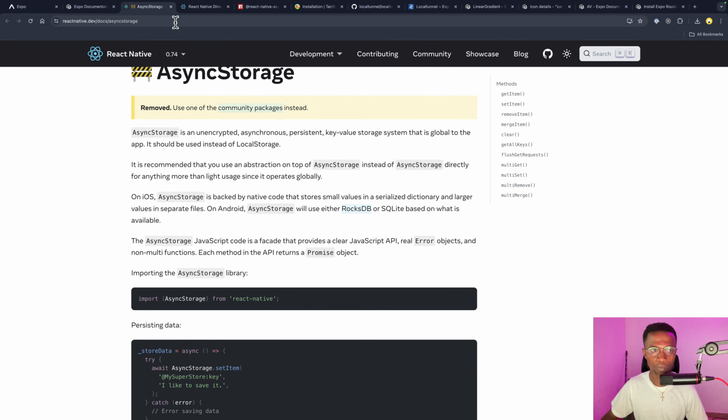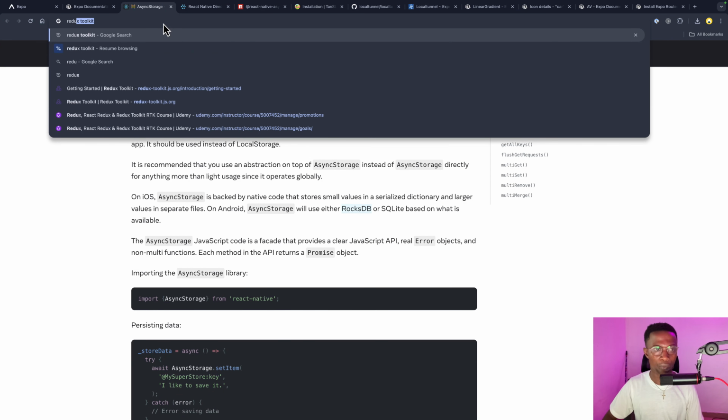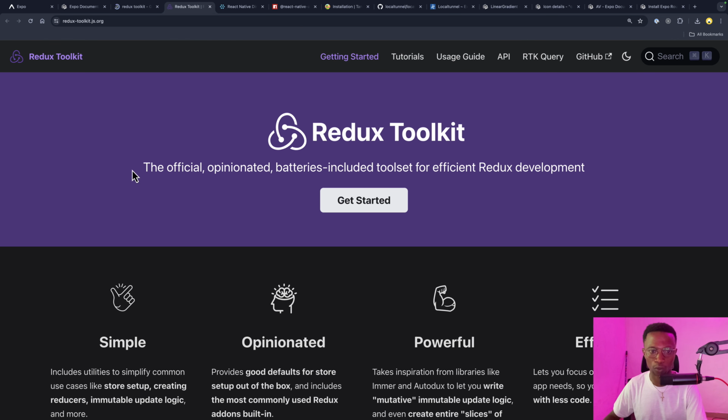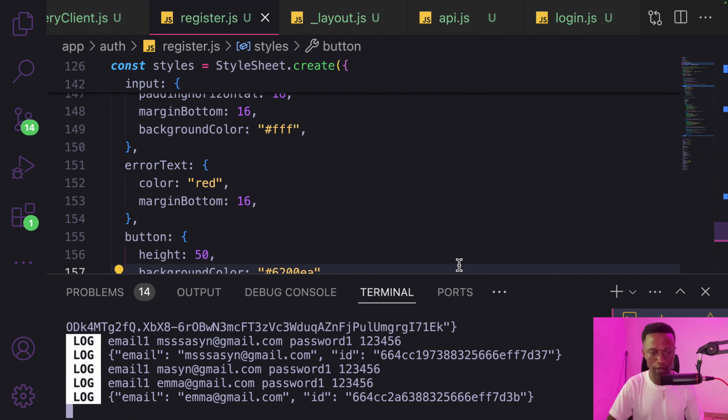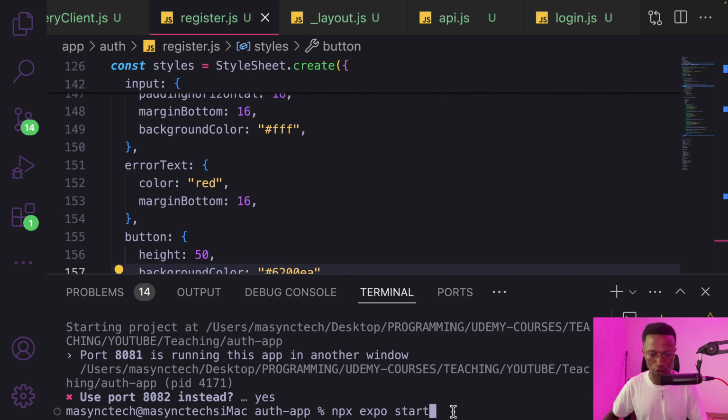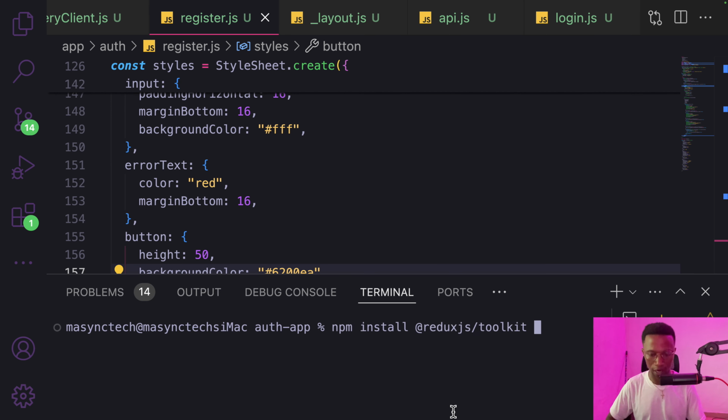Back to Chrome, I'm going to search for Redux Toolkit, and for this one also, in case you want to learn more about React Redux and, to be more specific, Redux Toolkit, I have a course on that. So let's continue. Click on Get Started, and we are going to install Redux Toolkit into the project. Let me open the installation terminal, clear everything and paste that, and we will need React Redux as our binder, and hit enter.